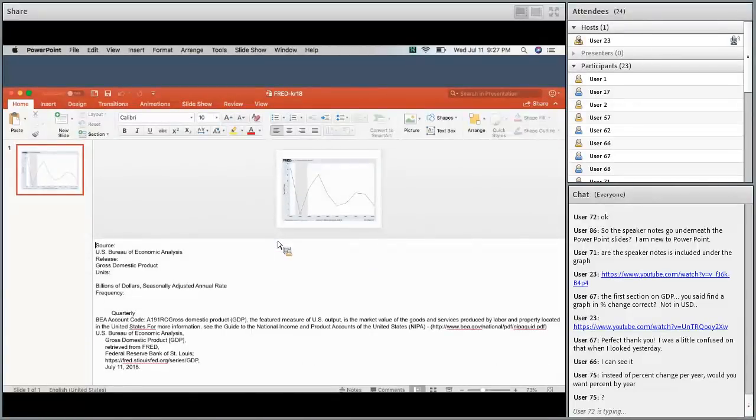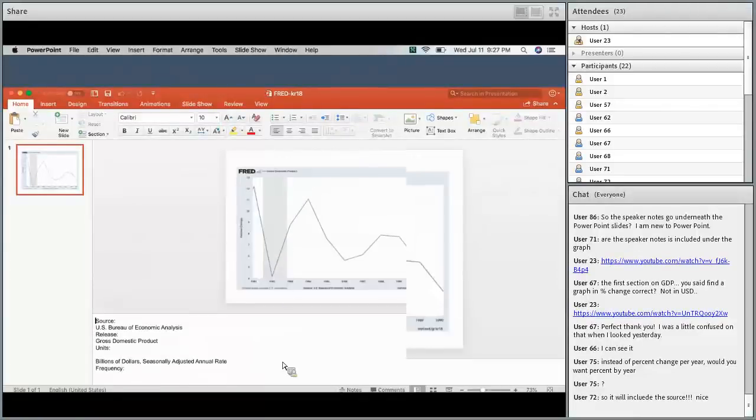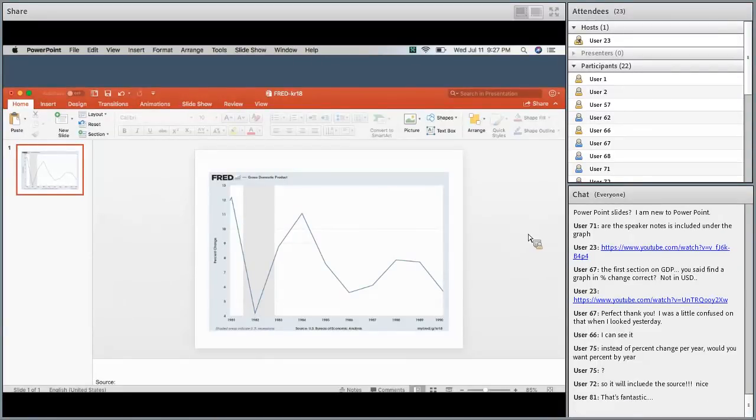So when I've hit download PowerPoint, it opened up my PowerPoint and it included the graph inside one of the slides. And if you can see down here, I can slide up and down the speaker notes. It gives you all the information about the graph that you've chosen. So you have all that information, so you can start writing into the speaker notes. Move this down, and you can start writing everything you have observed about the gross domestic product. You can put a year up here to indicate your decade, but like this would be the graph you would show for growth in the 1980s, for example.